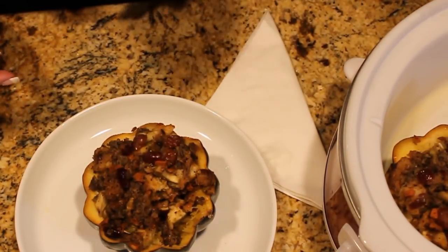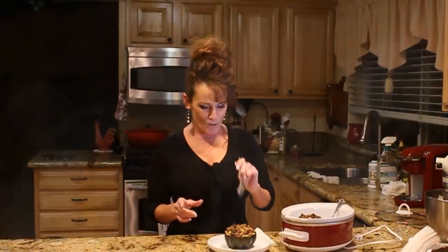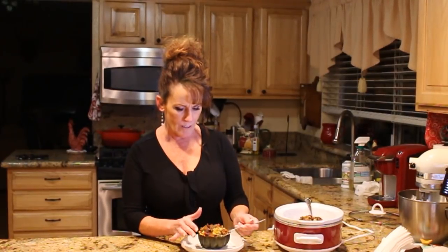Oh my gosh, unbelievable. These are so good. If this inspires you to go ahead and try this, it is so easy. It came out absolutely perfect. I love doing it this way. And you could actually make a great holiday meal using the bigger 9x13 casserole crock. These are fantastic. So I'm super excited. This is delicious. I can't wait to go finish.